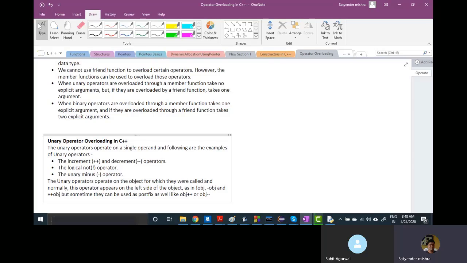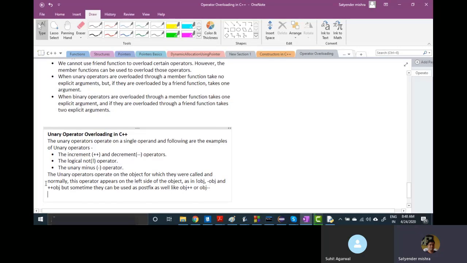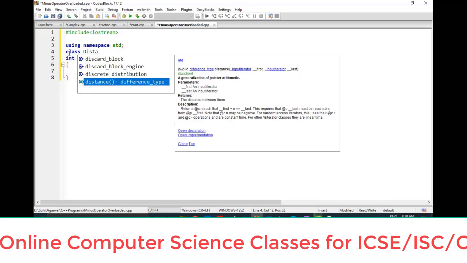Fine. So following, I'm giving you one example of how the minus operator can be overloaded for prefix, right? As well as postfix.